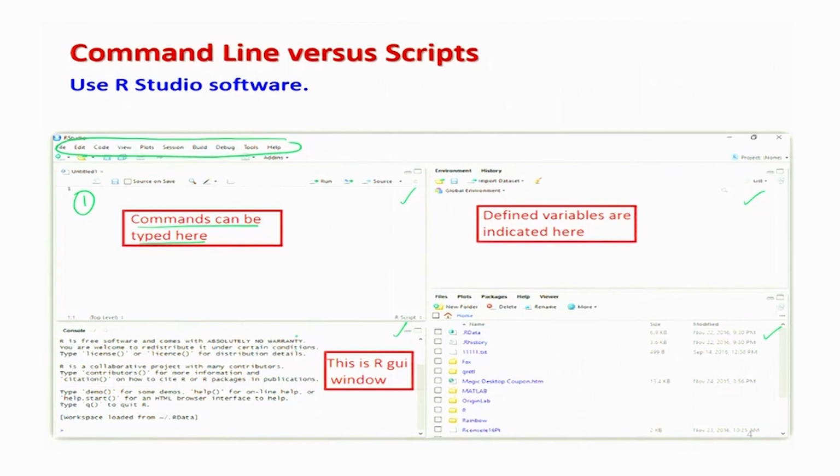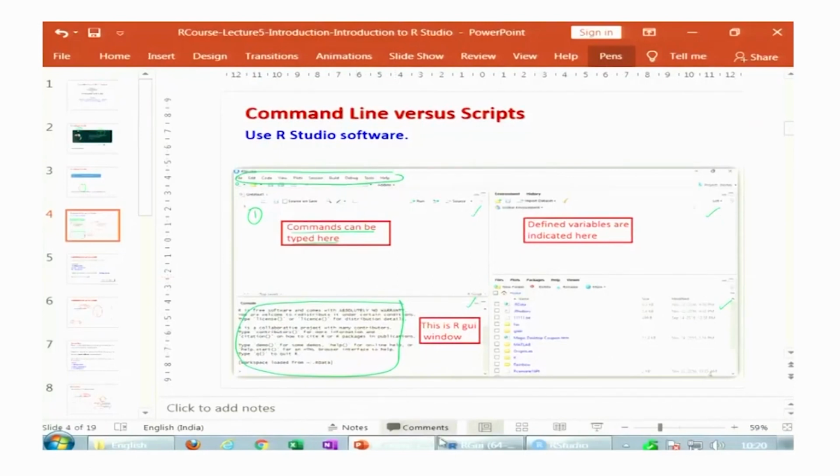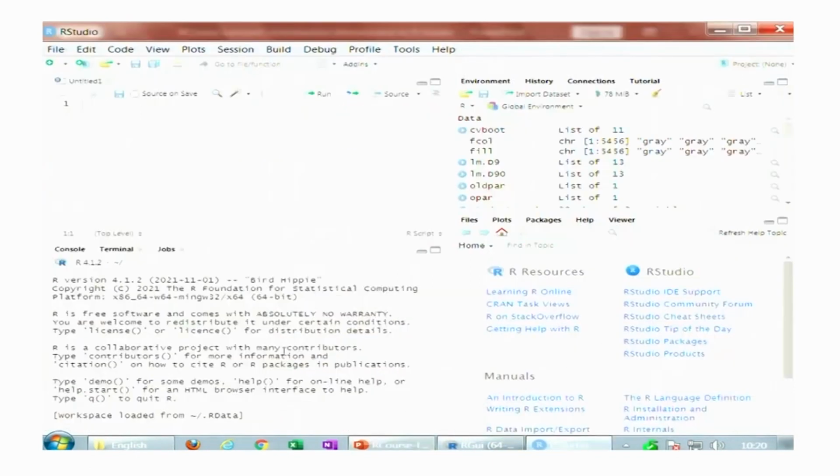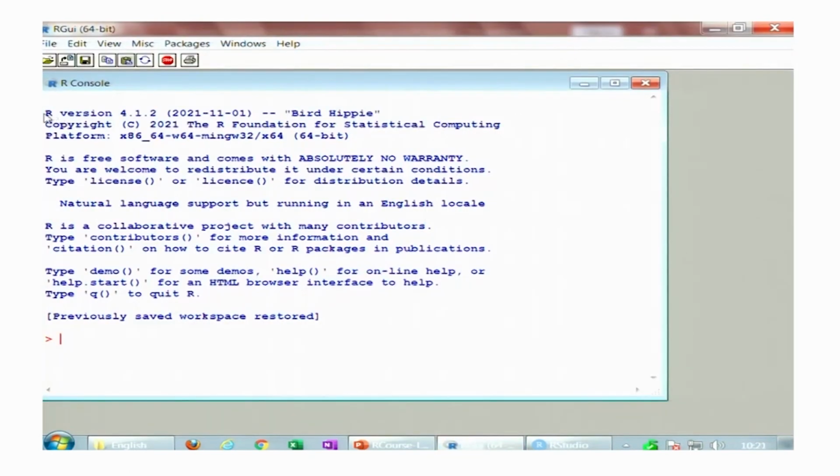If you compare this with the window in the software, what do you observe here? Can you see what this window is? And then the R software looks like this.